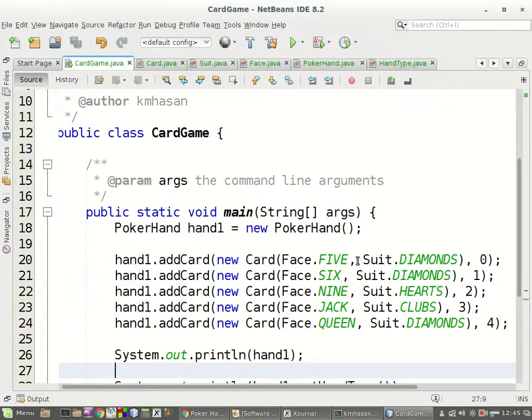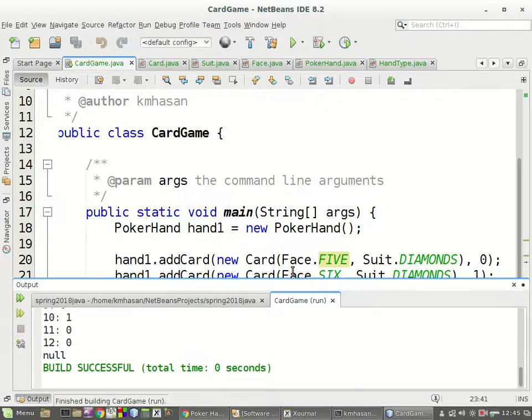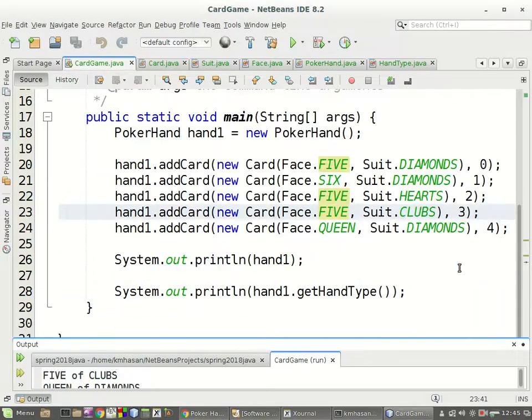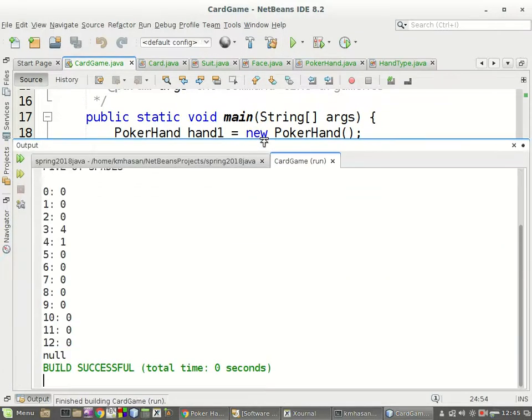So let us change things a little bit. Let us go back to the card game, and let's say we got 5 of hearts, we got 5 of clubs, and let's see if we get a different result in our counter. Yes, we do. We got 3. Is this thing clear? And let us make it a bit obvious. Which one is missing right now? We got the 5 of diamonds, we got the 5 of hearts, we got 5 of clubs. So only the spades are missing, right? And if you run this now, you get 4 right there.